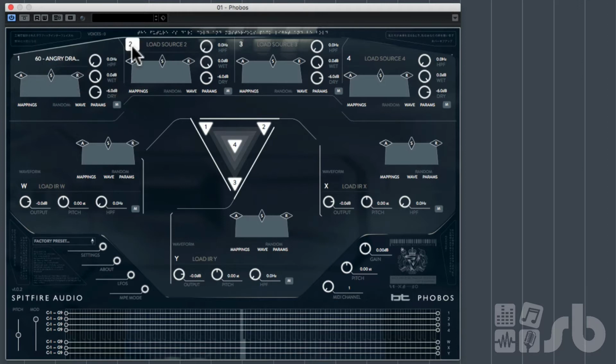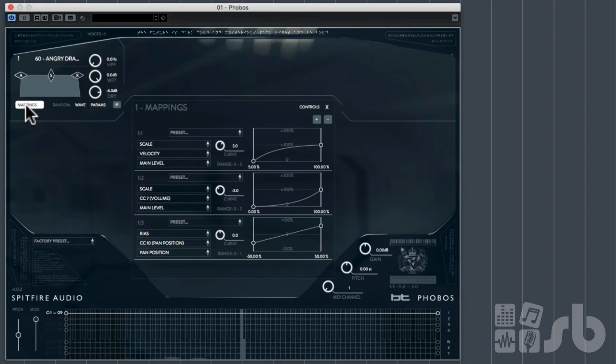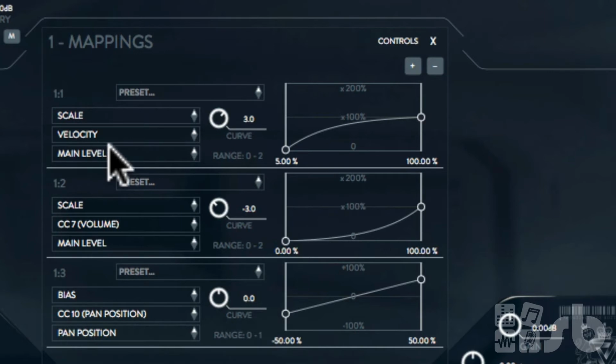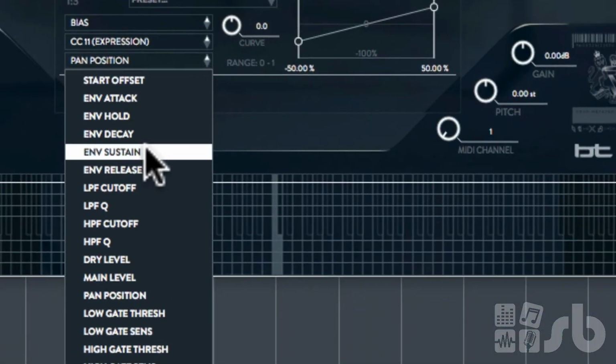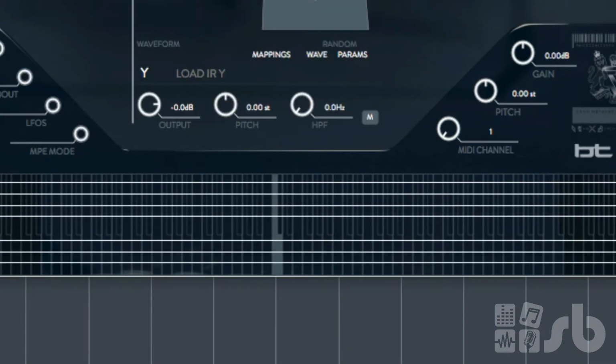On each of these sound sources, you've got a high-pass filter and controls for wet and dry. You've also got some interesting mappings to be able to control it using MIDI CC. By default, velocity and volume and panning is set up, but you can change these, and you've got 3 controls here, you see, but you can change these to anything you want. So I can change CC 10 to CC 11, for instance, and I can use that to control any of the envelope start, stops, positions, etc., which is quite fun.